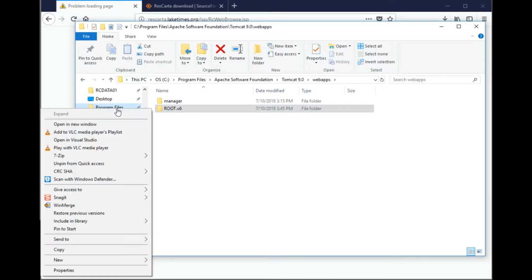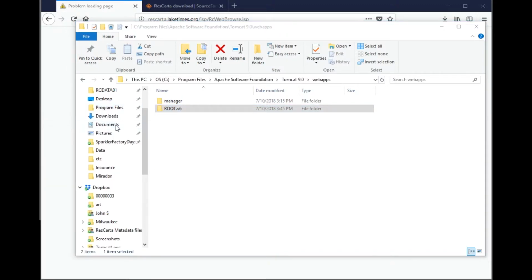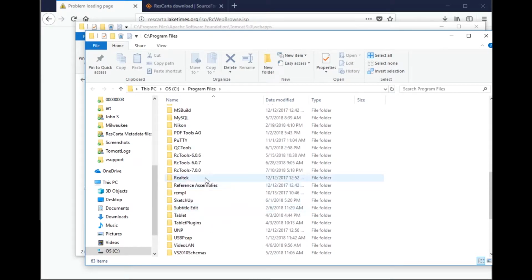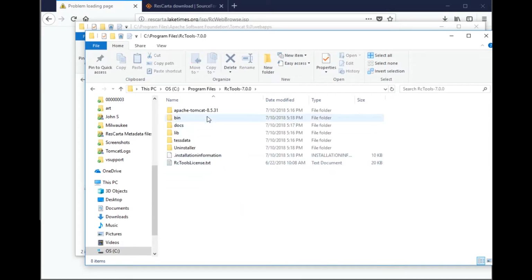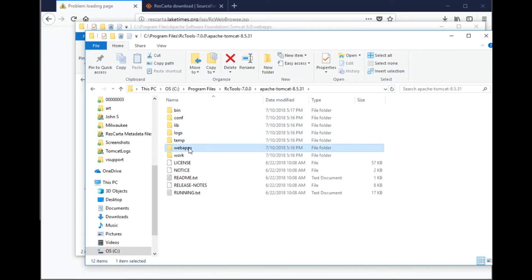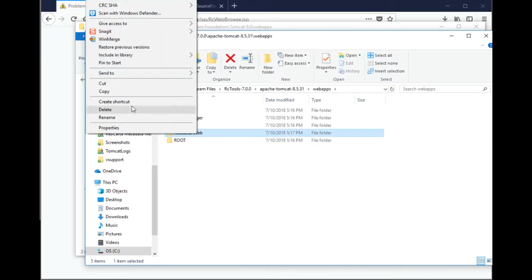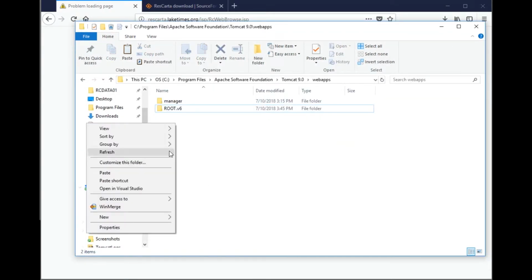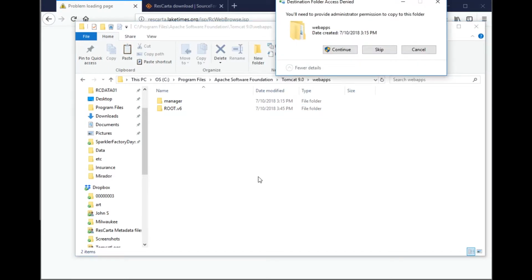Let me go get our program files. Now we've already added the toolkit, so I'm going to go down to the toolkit here, and the toolkit has a Tomcat server. Notice this is 8.5, ResCarta-Web. I'm going to copy it, boom, and I'm going to paste it into my actual web server.